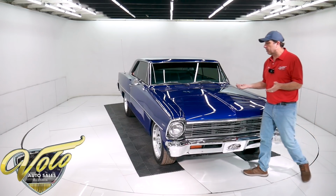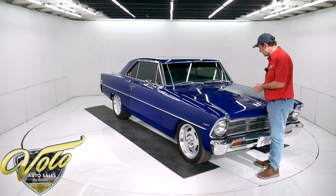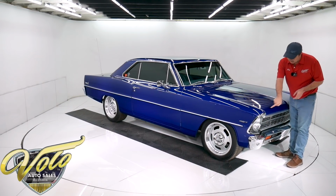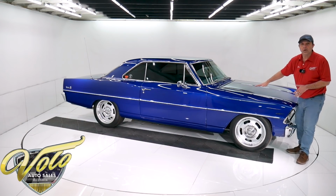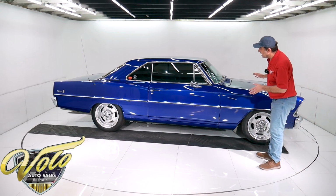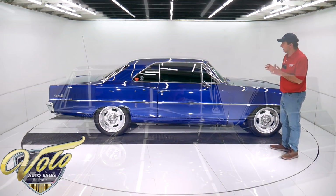Someone said this was Corvette blue. I don't know that for a fact, but that's what we were told when we bought it. It has real tiny metal flake. You almost don't see it, but when the light hits it, you see the sparkle. And it's all laid out evenly. It's all one color, and the clear coat is polished very smooth and glossy. So the paint job is not a $30,000 paint job, but it looks really, really nice.